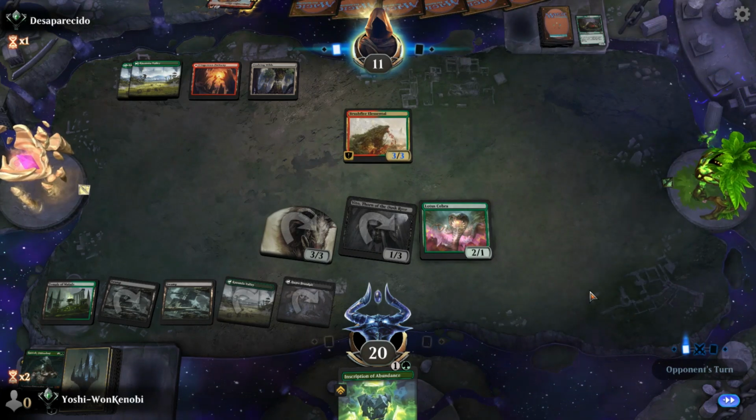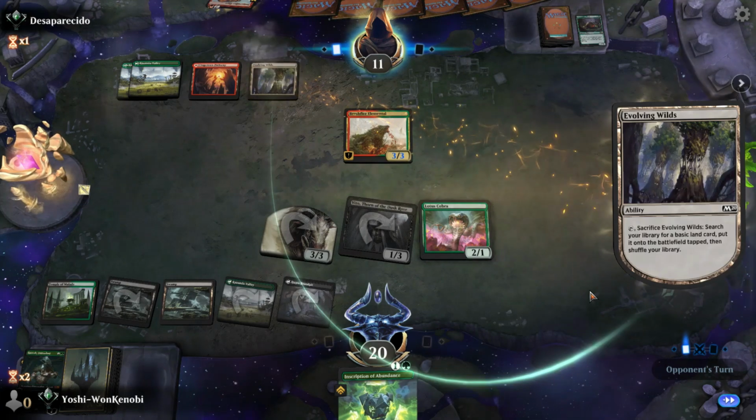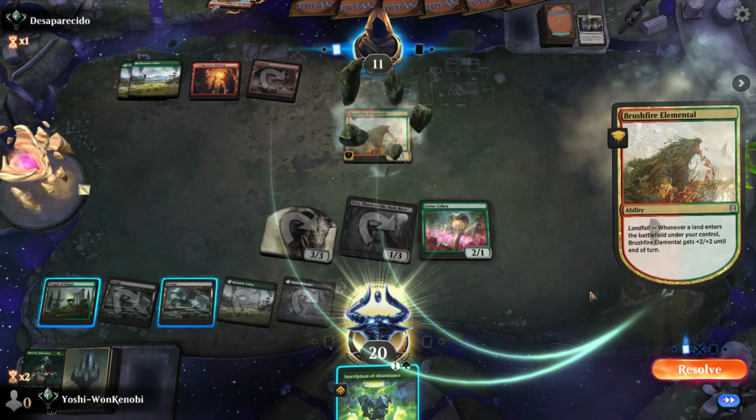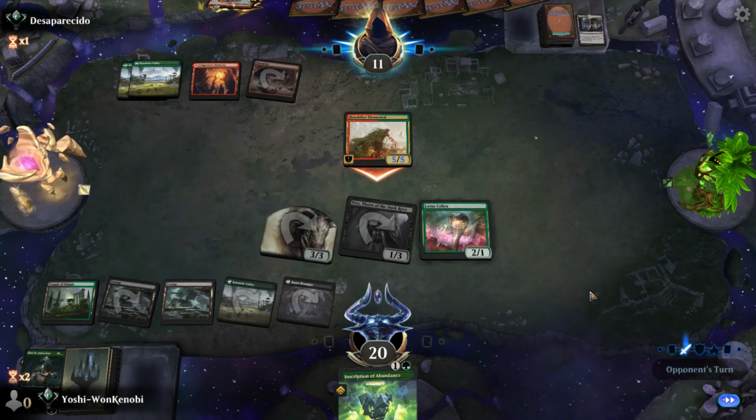Evolving Wilds. Alright, so you get to pump that Brush Fire Elemental quite a bit. Sac it. Opponent's going in for the kill. Well, for the damage, at the very least.